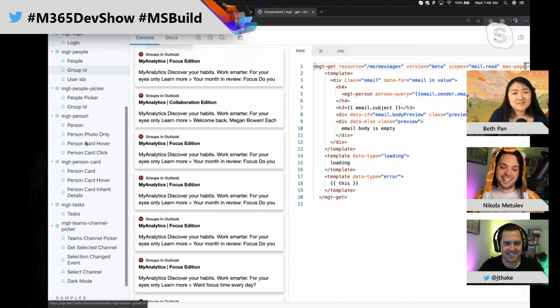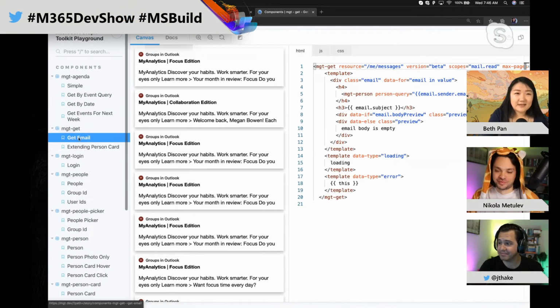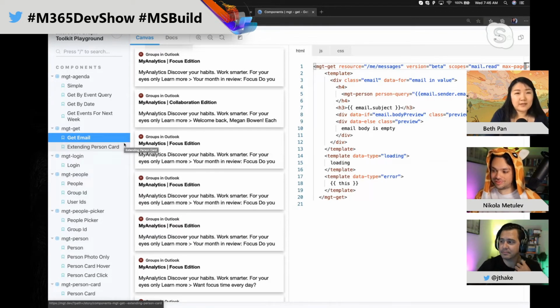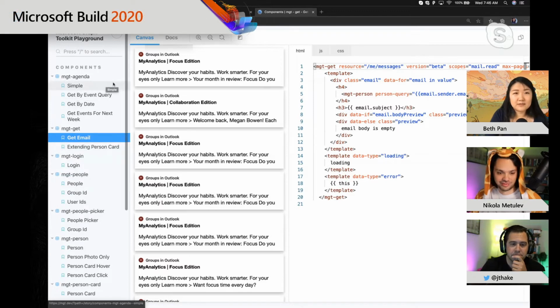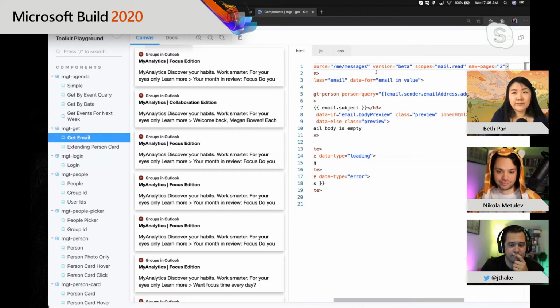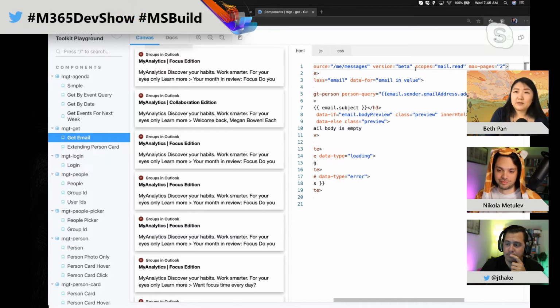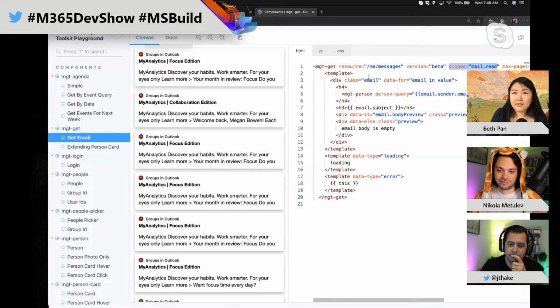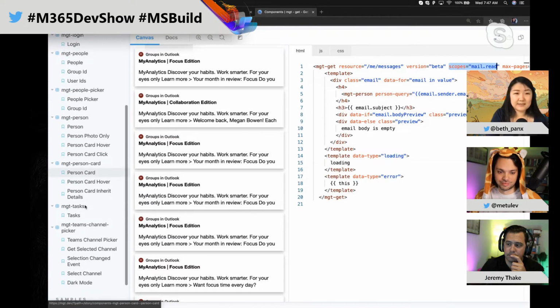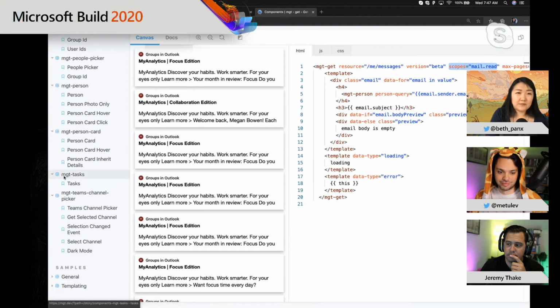Oversharing. Okay, quick focus. Sorry, the last component is called MGT Get, because we've gotten feedback from customers and partners saying, what if I don't want to tie the component tightly into one of the Graph APIs? So here's how you can do it. You just pass in a resource URL, which is an endpoint from Graph, give it a version, and then tell the Get component your scope. And then here is just a template that you can use, which we're going to show you in just a couple of seconds. And there are all these other fancy samples that come with all the components that you can find in the playground as well. Coming back to the React app.